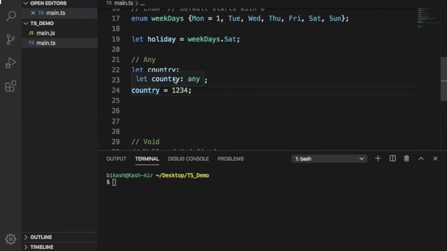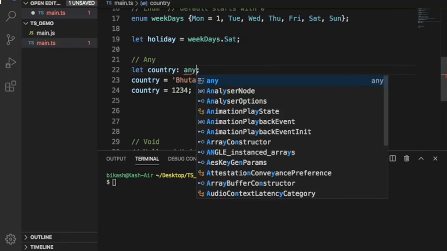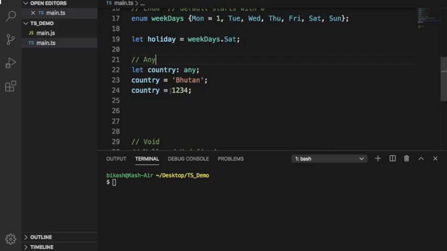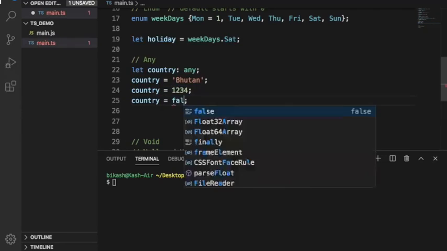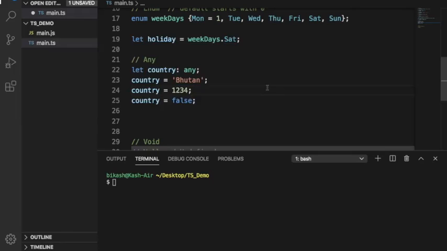Okay, so it can hold any types, so either we can give any or it can have this type. So I hope you understood. It can also have a Boolean type as well, like false. So all the types will work here.